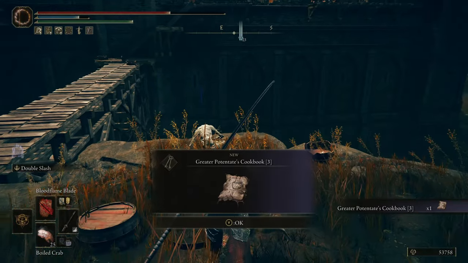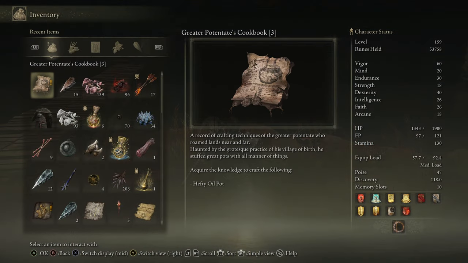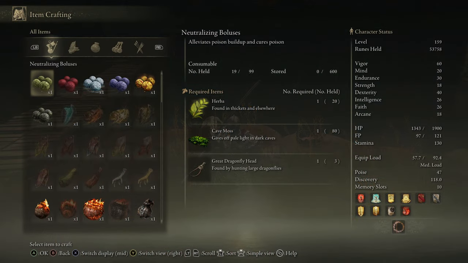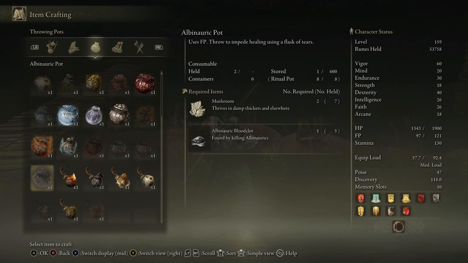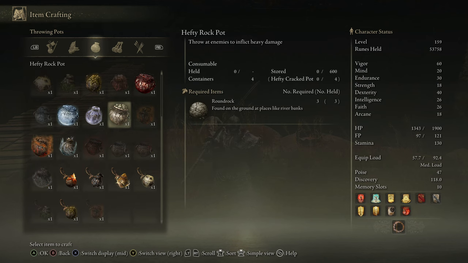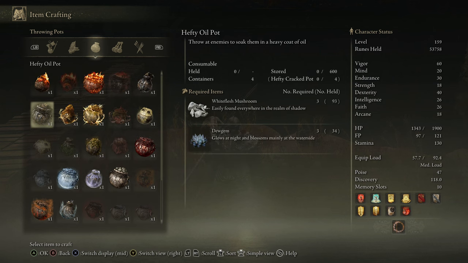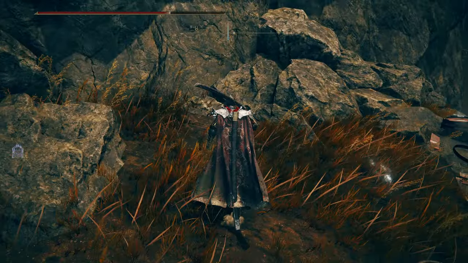Greater Potentate's Cookbook number 3. Thank you very kindly for a hefty oil pot. All right, I'm intrigued. What can I do to make a hefty oil pot? Albinoric pot. Does it not show up at all because I don't... Oh, there it is. White flesh mushrooms and dew gems, of which I have lots. Throw at enemies to soak them in a heavy coat of oil. Oh my goodness. That'd be fun. And then they catch fire, right? Yes, they do. Okay. That's good.